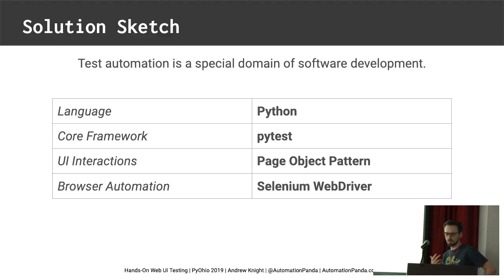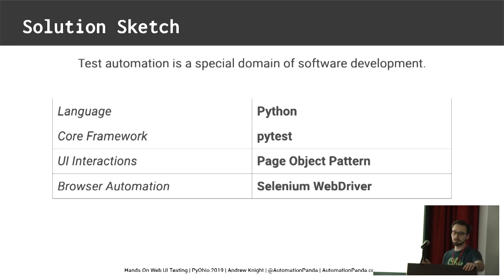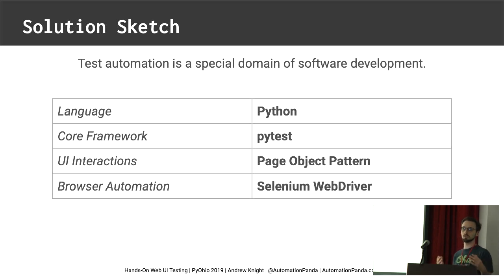So today, we're going to implement the basic test automation solution. And here are going to be the basic parts of that solution. Now, I'm very, very careful to use the word solution. A lot of people, when they say testing automation, might say testing framework. I don't like the word framework. I think it's abused. Pytest is a framework. Unittest is a framework. So then what are we actually building if we build our own framework? No, we are building a solution. We are building a solution to a problem.